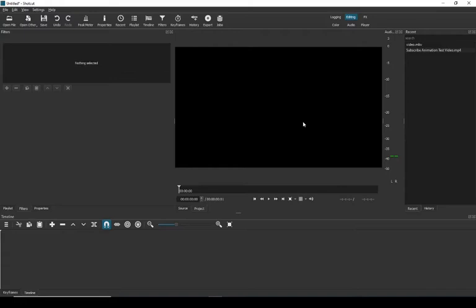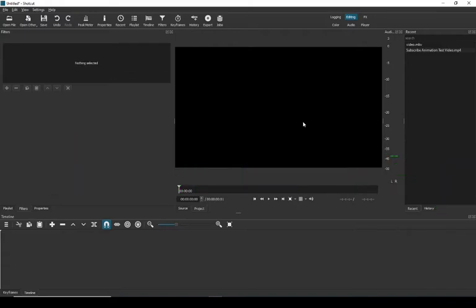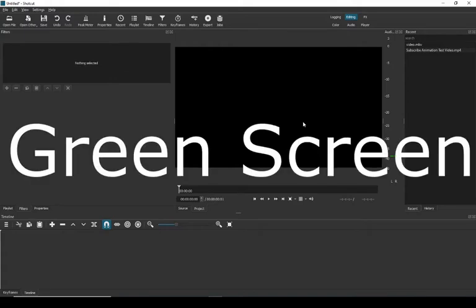But it is mostly something called Chroma Key. Chroma Key is the action of removing the background of a video and replacing it with something else. This is known more commonly as green screen.